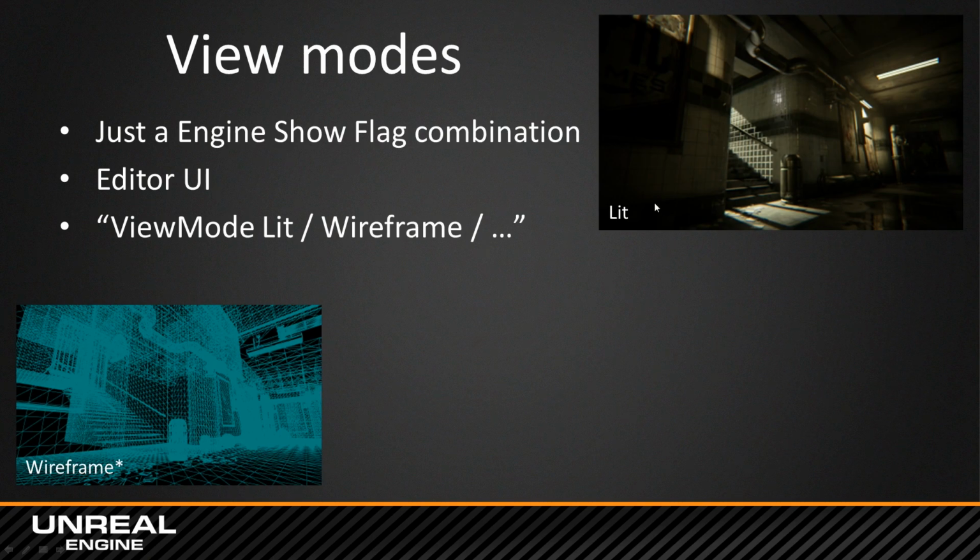This is a scene that was rendered, and it's actually in the Rivalry demo, and this was rendered in lit. But you can also render that in wireframe, and you see actually now how the geometry looks. You see that those walls are very tessellated, and that's something you can just type in view mode space wireframe, and you get this one.